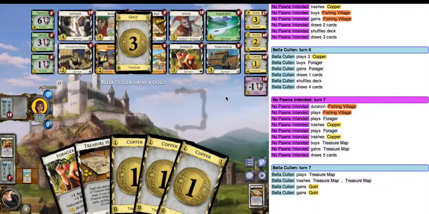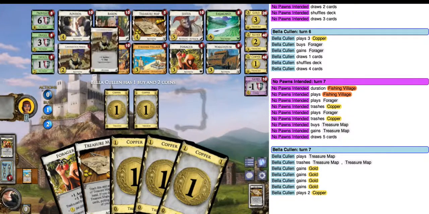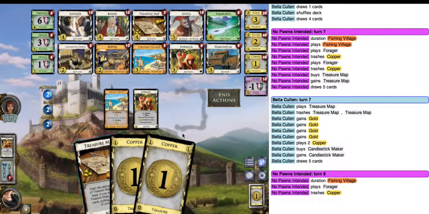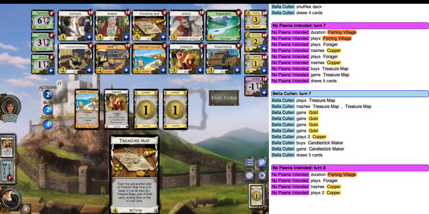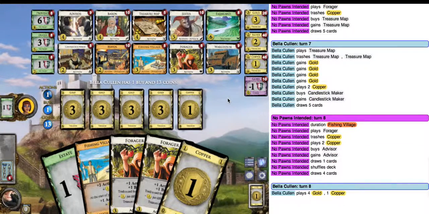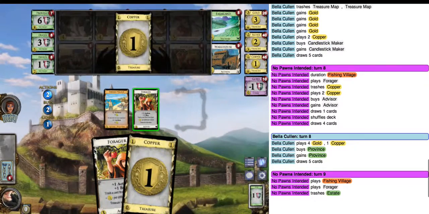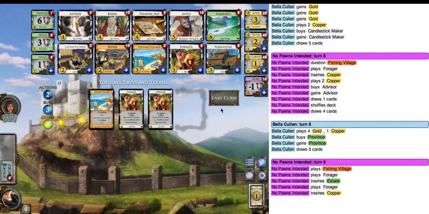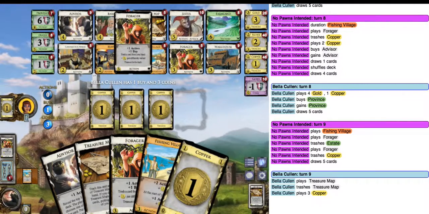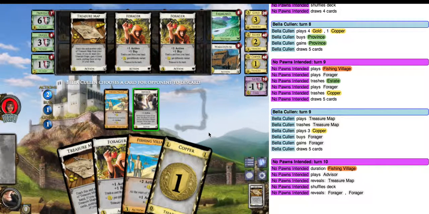So, let's see, Bella connected. I'll connect soon enough. Actually, I think what I need to do is get an advisor. Got a thin enough deck here that might actually be a decent way to go. Alright. So there's a province for her. And I am foraging this deck down. Oops, I did not buy anything. I wonder why I did that. Seems like a silly proposition, doesn't it?